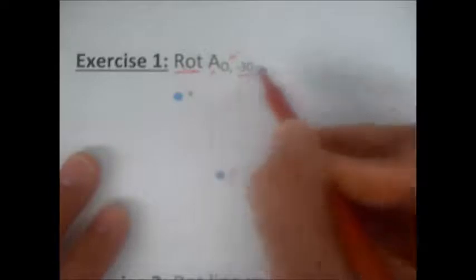Okay guys, we're going to give this freehand rotation a try, and what I had to do with mine is make it really big so that I could focus well on the flip cam here. Notice I have a protractor. You have to have a protractor to do this if you're not on the coordinate plane. So we are going to do a rotation. That's what the ROT is for. We're going to rotate point A around point O, and we're going to do a negative 30 rotation.